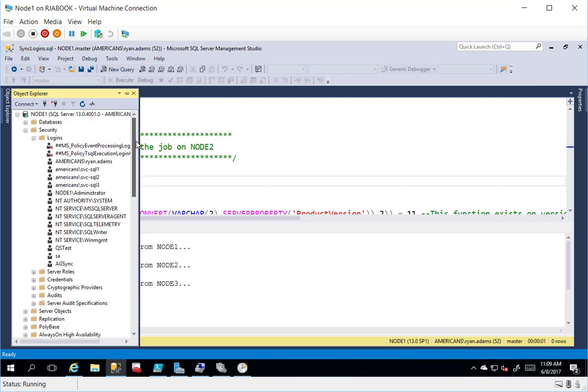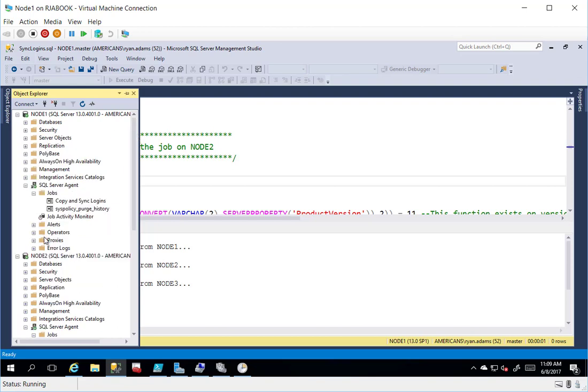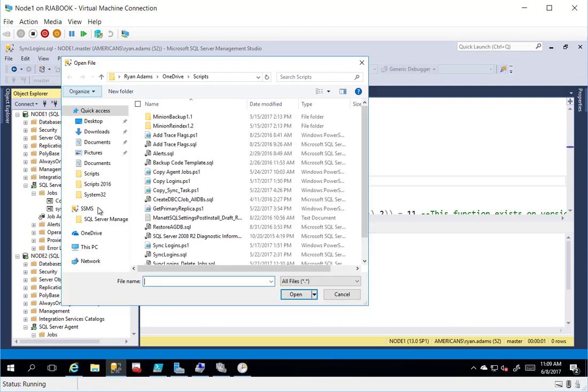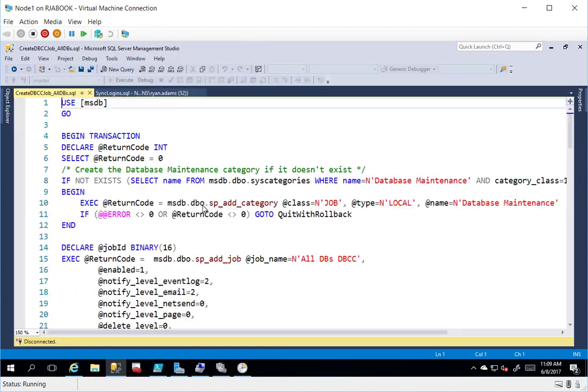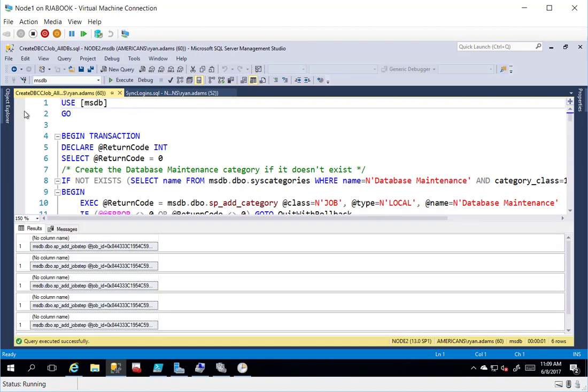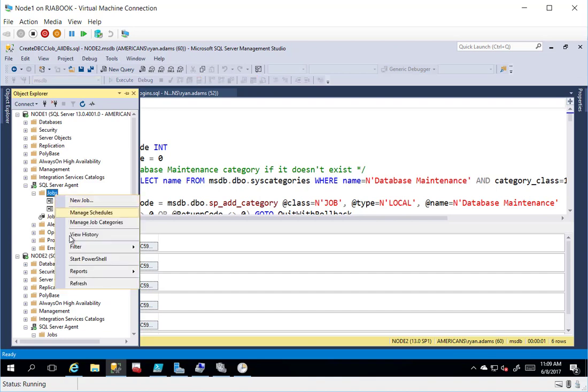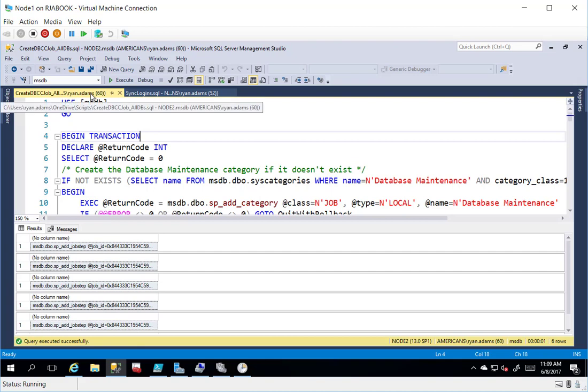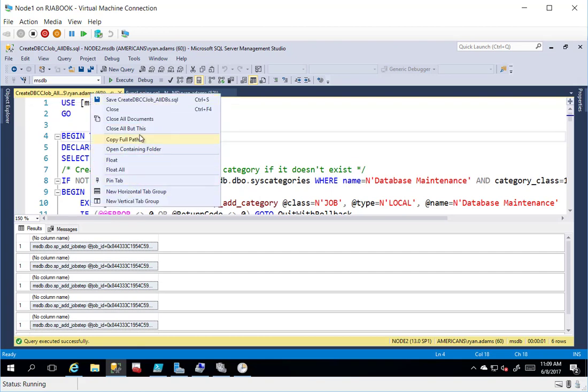So the last thing I'll show you here is how we can do this with jobs too, right? So what I'm going to do is open up something I've got here. This is just going to create a job that's going to run a DBCC check on every database. It's going to do a single job and one job step to do DBCCs against all of them. So if I refresh my jobs here, I see, oh, I might have run that on the wrong server. Which one did that run on? It ran on Node 2. Let's go ahead and change that.